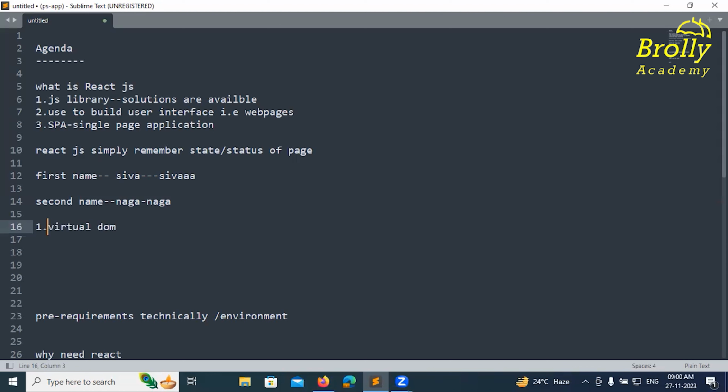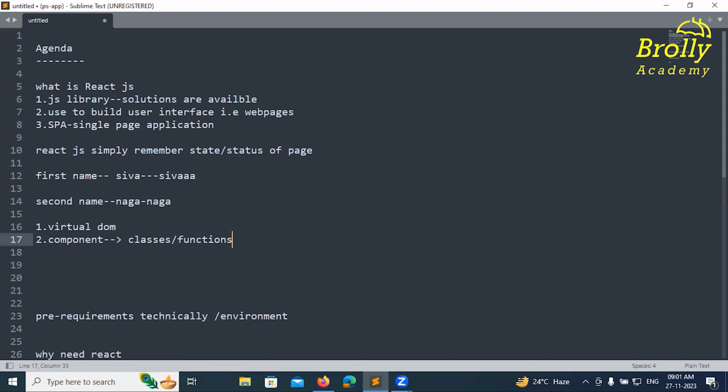Next one. As our friend Pavitra told, components. Components are not new, as per my experience. Earlier in C, C++ and Java, we used to call them classes or functions or procedures. Now we name it a component. We cannot write the whole application code in a single file. We can, but the problem is that it is difficult to maintain and difficult to debug when we have an issue.